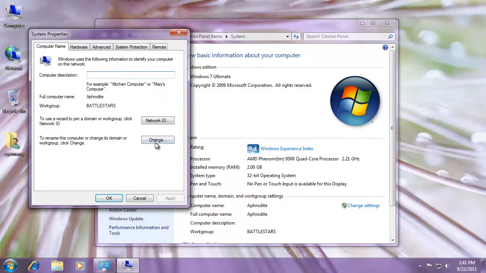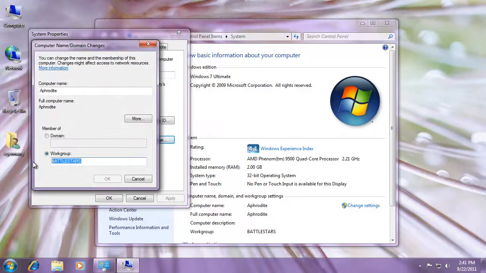So notice that the workgroup is Battlestars. It's a NetBIOS-based peer-to-peer network, not domain-based. Therefore, authentication and access control are decentralized, and they must be implemented individually, independently, and separately on each individual host via the Security Account Manager, or SAM hive or database.